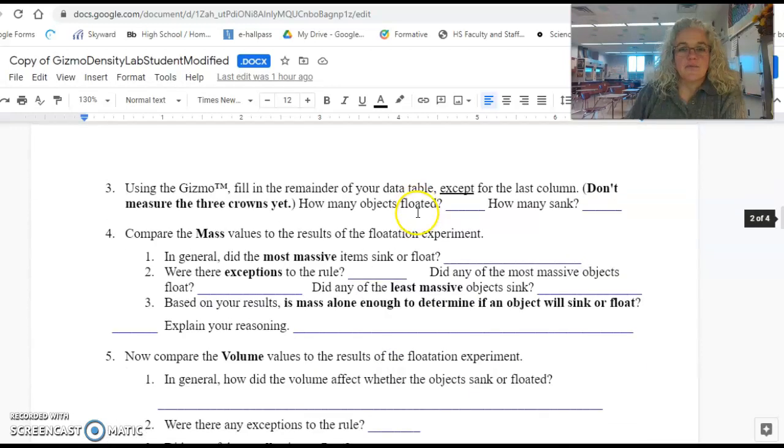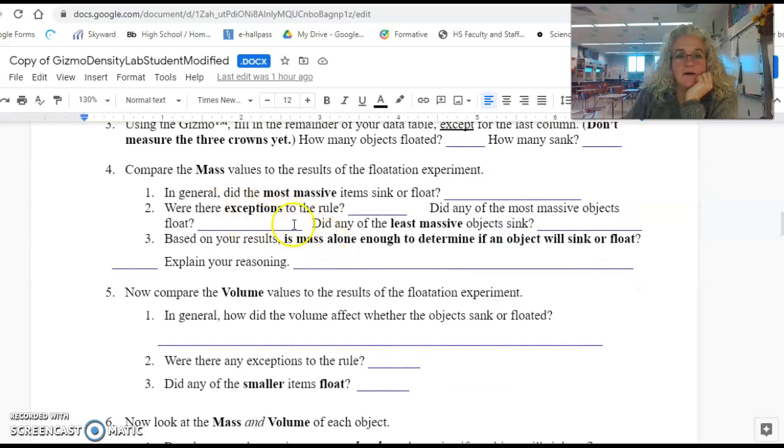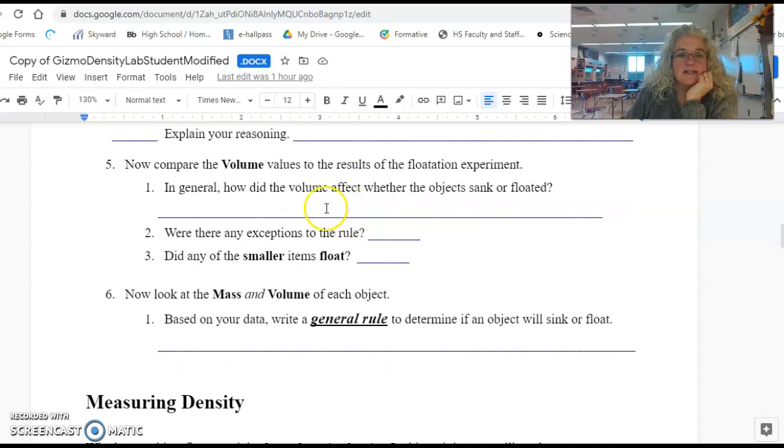As you scroll through the directions, after finishing measuring the 12 objects, you're going to hold off on measuring the crowns and then count how many objects floated and how many objects sank, and answer some questions about comparing masses of different substances and whether they sank or floated, as well as the different volumes. Your goal with this first part is to figure out if there's a general rule that you can say that always happens.